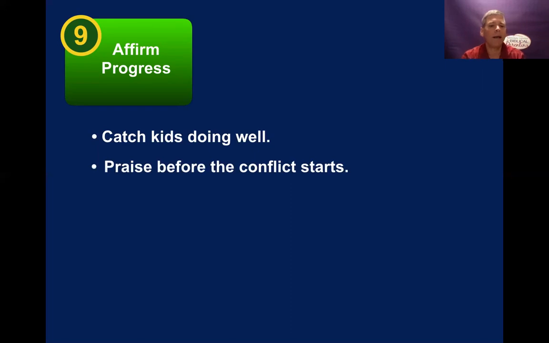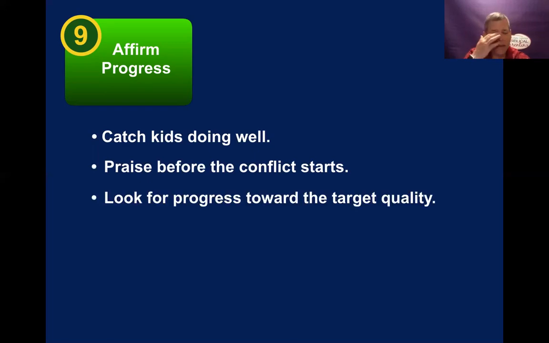You want to praise before the conflict starts. So if you see your kids playing well together, it only has a limited life. You know that conflict will eventually start. And so you want to praise them when they're doing well. You might come in and say, I can tell you're both trying hard here to work together. In that case, we're praising them together, but we're giving them some affirmation together. And I think that's a great way to do it. So praise them before the conflict starts.